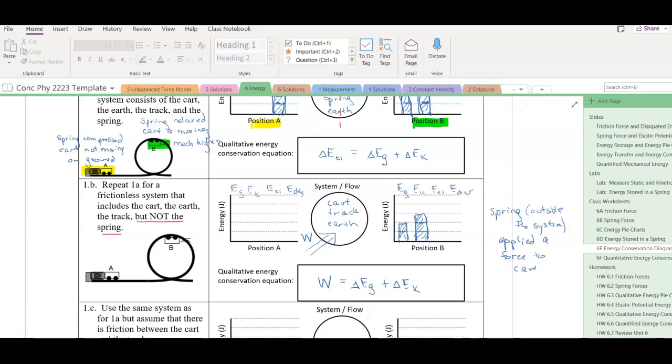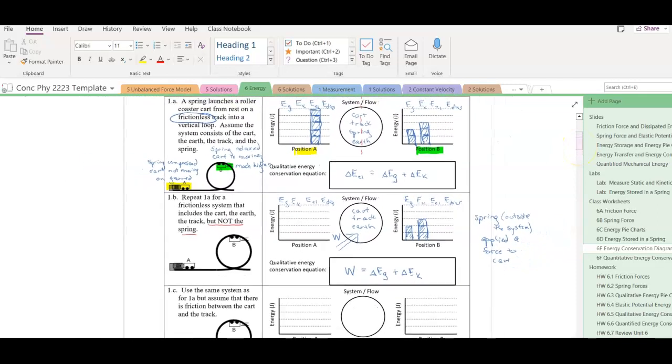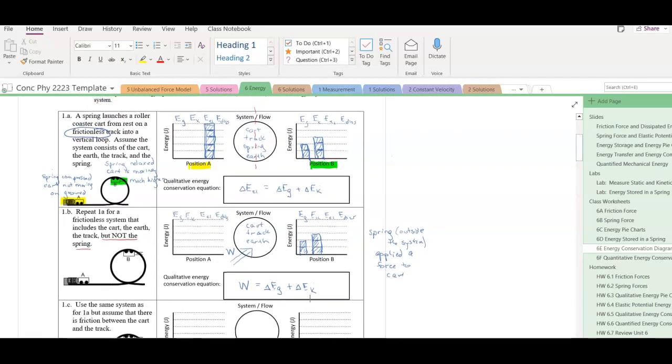So exactly the same thing was happening in part A and B, but by the way that we chose to define the system, we're looking at it in a slightly different way. But again, exactly the same thing is happening, right? It was the spring pushing on the cart that made it move down the track. But in part B, I'm considering the spring to be external to the system, and so I'm thinking of that as energy transferred in by work, whereas the elastic potential energy was originally part of the system the way that I had it defined in part A.